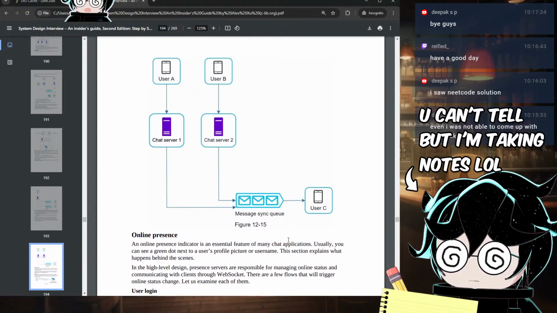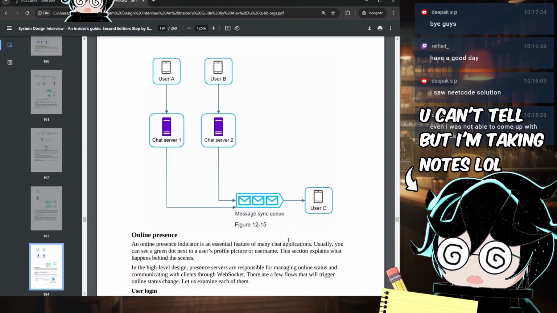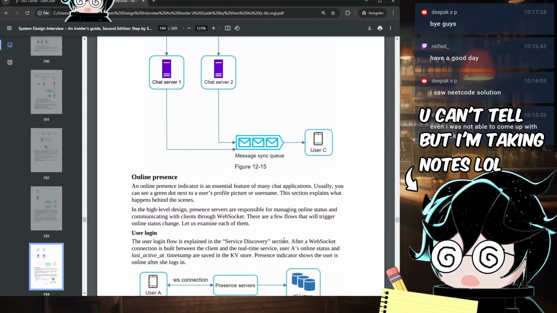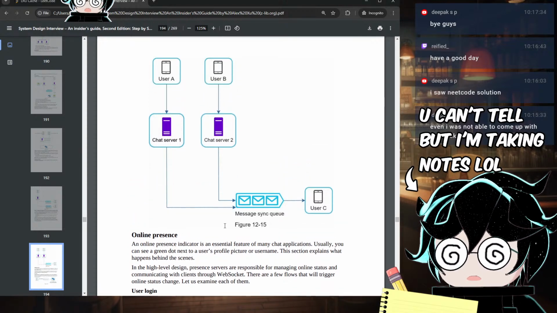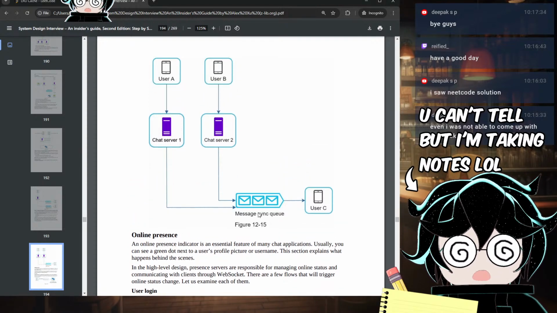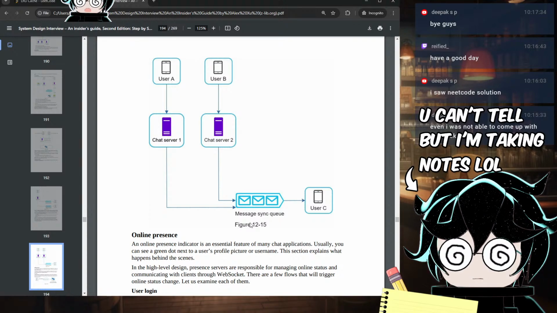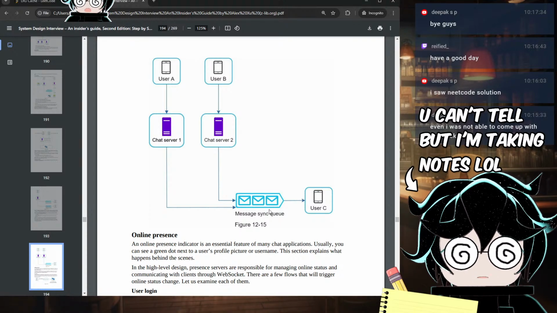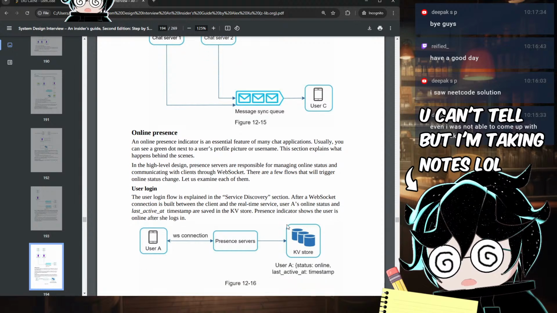Okay. Right, multiple users can write to the messaging queue fronting a user. Okay.